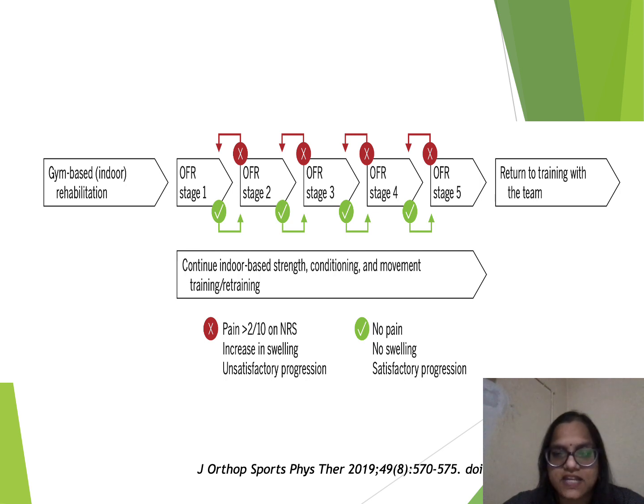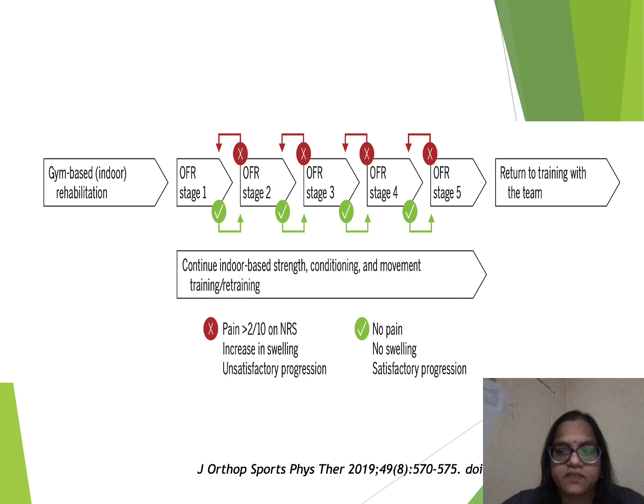That can be done in stage 5 of on-field rehab. The athlete may then return to final rehab stages, that is training with the team. Two points worth mention here are: one is the athlete should continue indoor training during on-field rehab also, and the second is the plans may be modified.